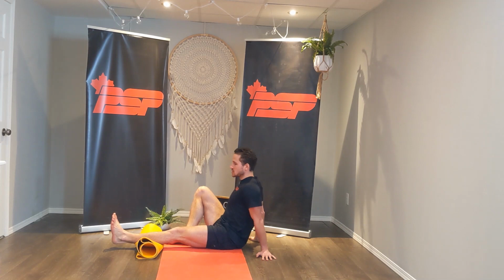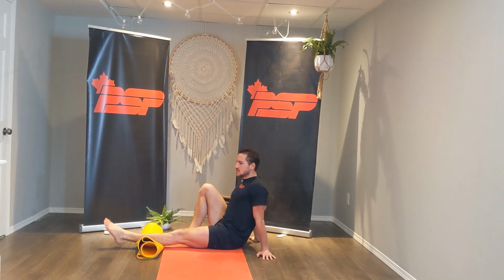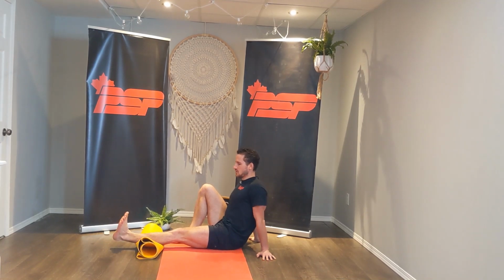Press into that lacrosse ball. Make sure that your back is nice and neutral here, neutral spine position, your core is engaged. And when you're ready, join me, let's get started. Toe point down, toe point up. We're going for 10. Let's go as far as we can through this range of motion. And let's really work on those ankles.